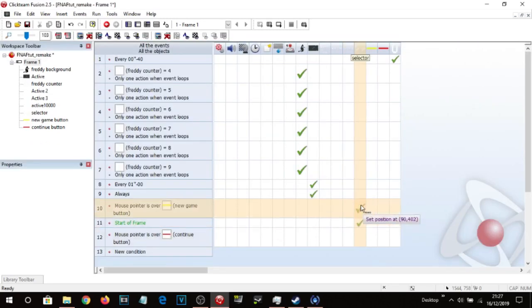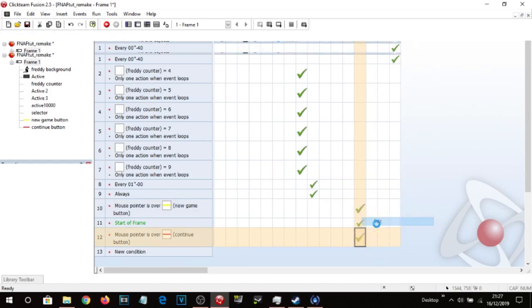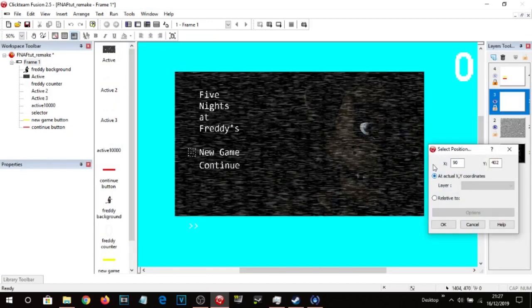Let's bring this position over to here. Now edit it, and because it's in the same position, we can now just change the Y. And if you don't know what the Y is, it's basically upwards, and X is going left and right. So yeah, Y up, down, X left, right.